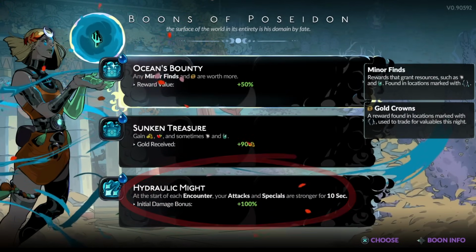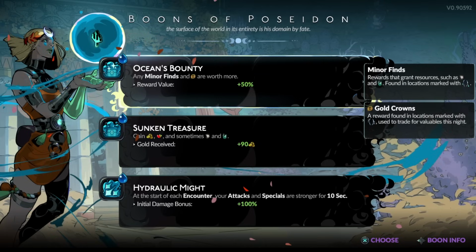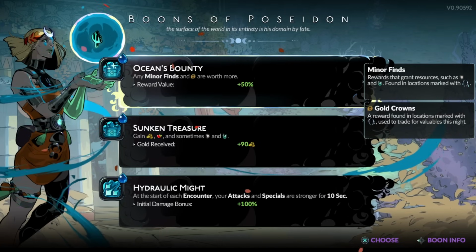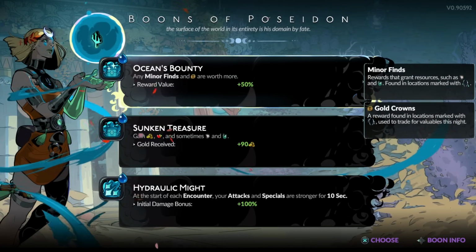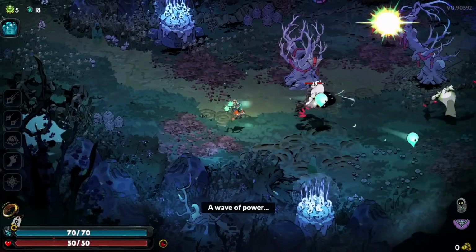No, we're going with this. Minor finds and money are worth more. Minor finds are meta progression resources, pretty much. I will take this. An early game, 50% more meta progression is good. And money, 50% more is also really good. So we're going with this. Especially the money is going to help us with the run in itself.